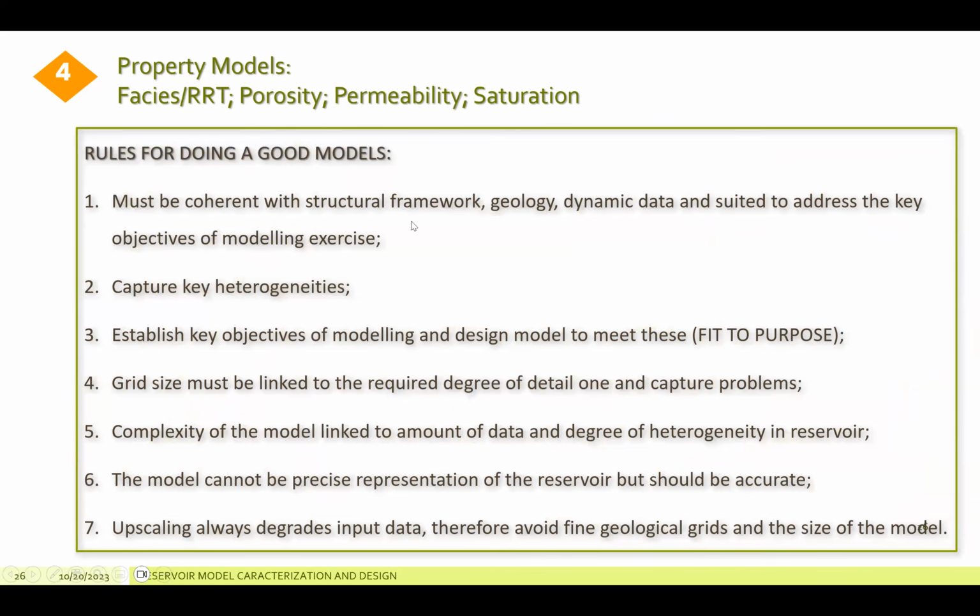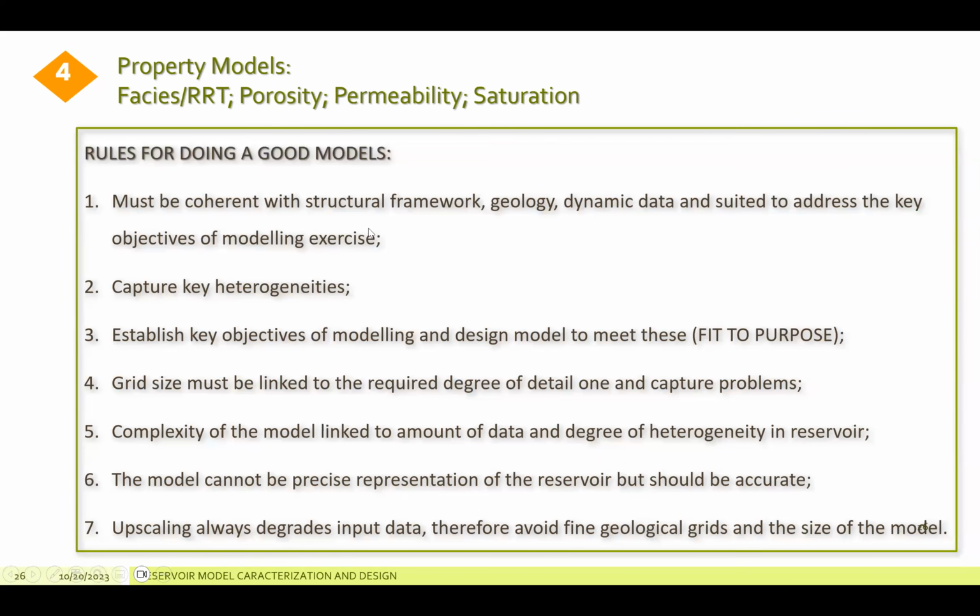And I have here some rules. My advice here is to just print these and put them in front of you when you are doing a model, because they are serious rules and you have to follow them. So the first one is: it must be coherent with your structural framework, geology, dynamic data, and suited to address the key objectives of the model exercise. I already talked about this.